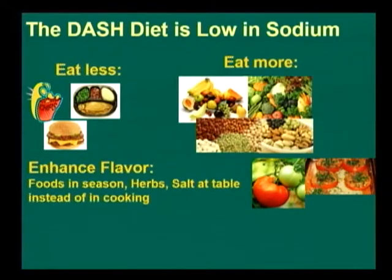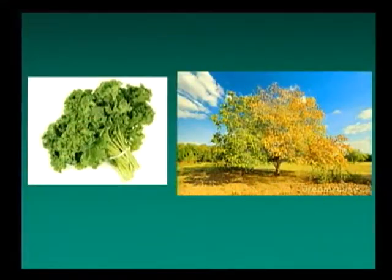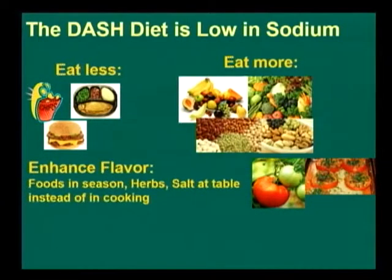And where do you think we get the most sodium? Is it from our salt shaker? Well, actually, we get most of our salt from foods we eat in restaurants, from snack foods, and from processed foods. So it encourages eating less of these foods, and eating more of other foods that are naturally low in sodium. Fruits and vegetables are naturally low in sodium. Beans, which are an alternative to eating meat in your diet, are lower than meat. Beef is high in sodium. Beans are not. And also nuts the same way.